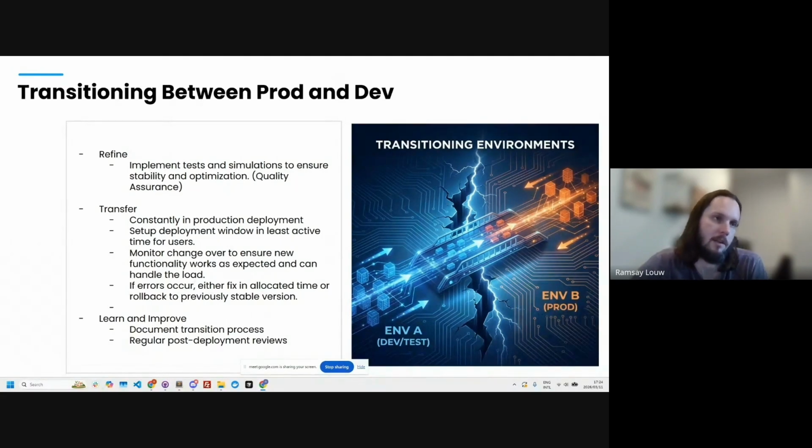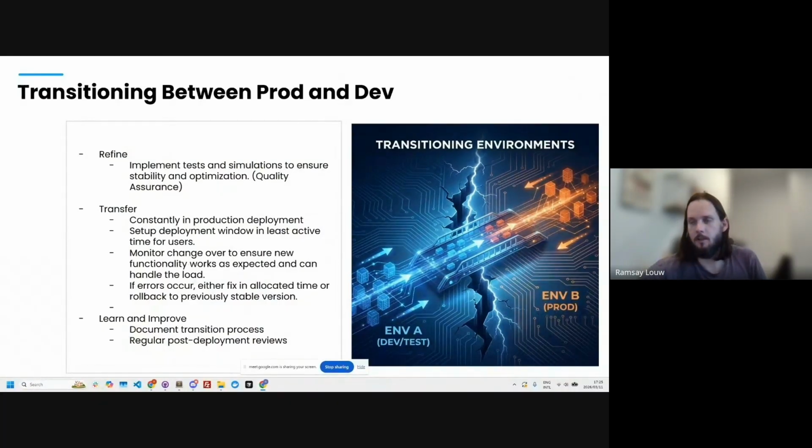Is anything unexpected happening? So you have robust monitoring tools to make sure that you can track everything that you need to track and see if anything unexpected is happening. If unexpected things are happening, you can go down two routes. You can either try to fix it in real time. Maybe it was just a very basic thing that was overlooked that caused an error that was transferred from the development environment, and you can change it in that time. Or the safer option is to just roll back to a previous stable version. Discard the changes you made, roll back to the previous stable version, work on the fix offline in the development environment, and then set up a new transfer at a different time.